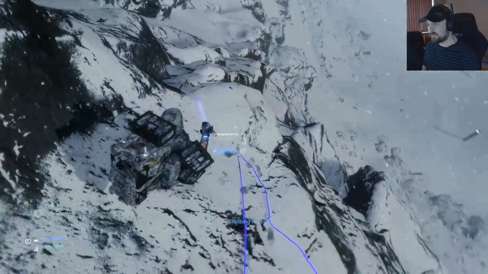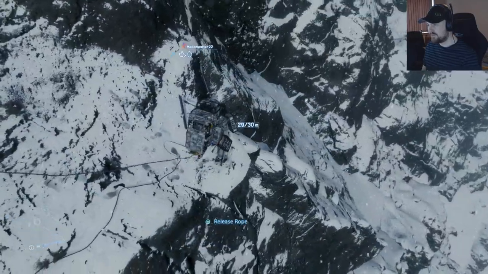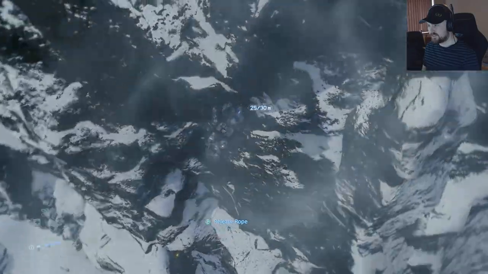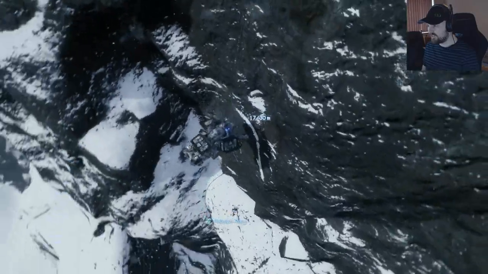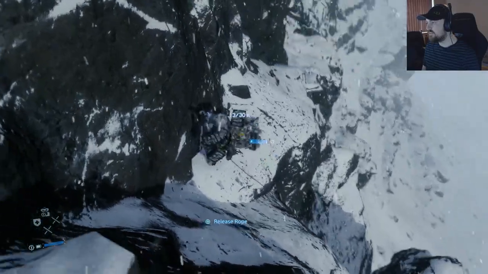Oh, please tell me I can build it here. Thank you. We're gonna get down this mountain one way or another. Ah, that's a nice little ledge below us. That'll do nicely, I do believe. Then again, we could probably go a bit further down. I don't know, could we?